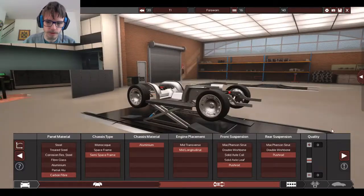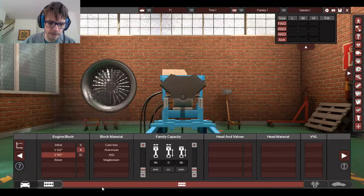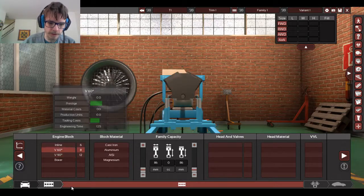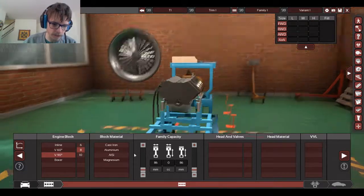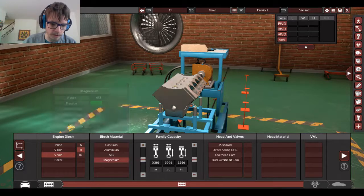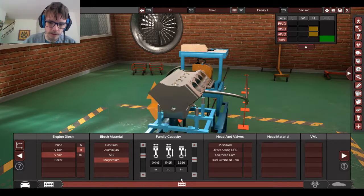So, got a good one going so far. The 90 degree V8. Because if we do this and it's a V8, then it's gonna be a supercar. We do a muscle car. We do it like this, and then it's So V90, V12. Alright, so the engine isn't that big right now, so we make it a bit bigger.